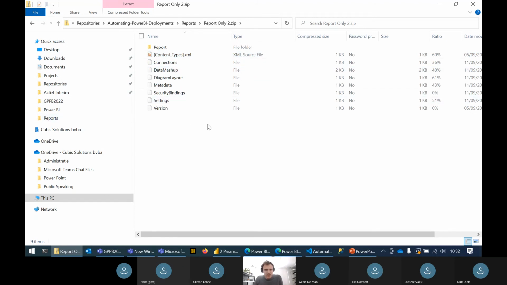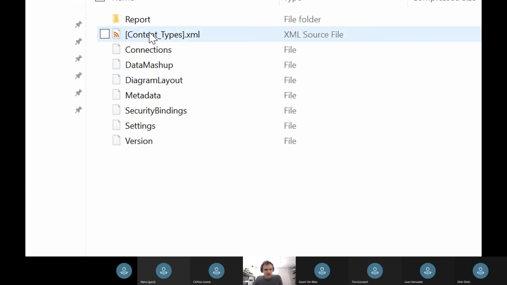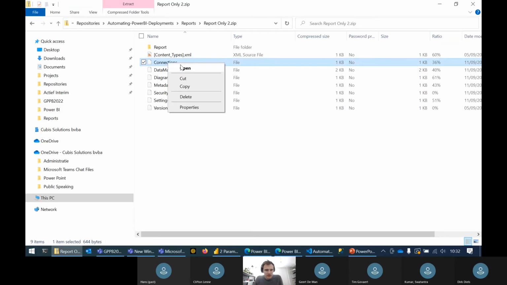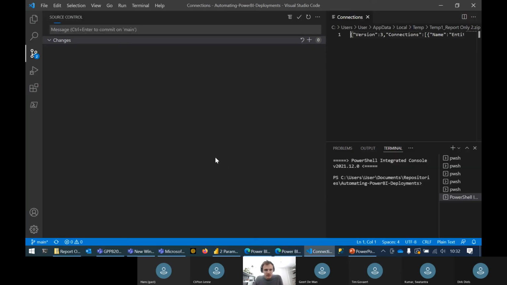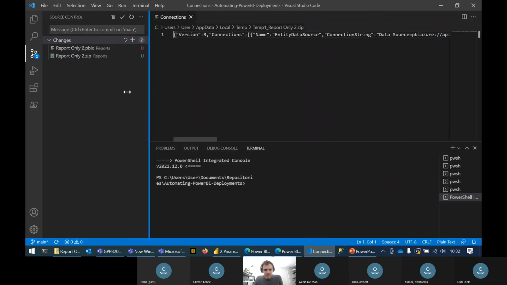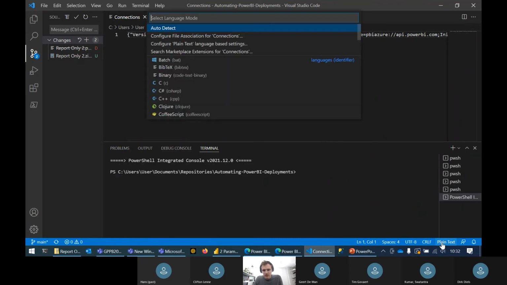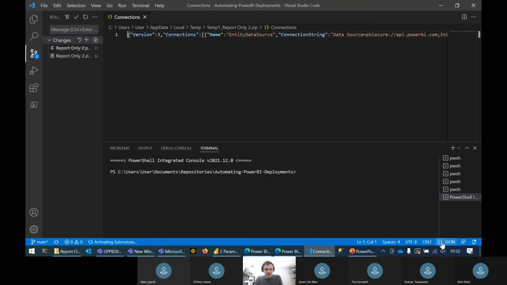And inside this metadata, if I zoom in for a second, you can see this connections file. And this connections file is really important. Let me just open the connections file inside Visual Studio Code. Let me format this for you because this is clearly JSON.